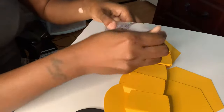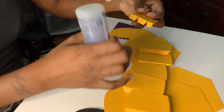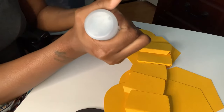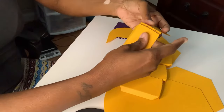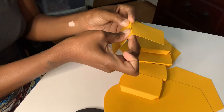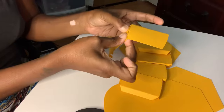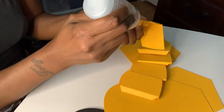And I'm gonna add just a little glue to the 3 little flaps, because that's what we're gonna attach the pieces to. And you don't need a whole lot of glue. And you line them up end to end. And then I just kind of press and hold. And then I'll repeat that process until I have all 6 of those put together.